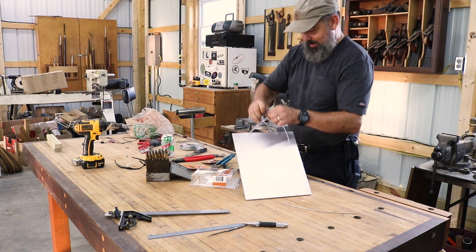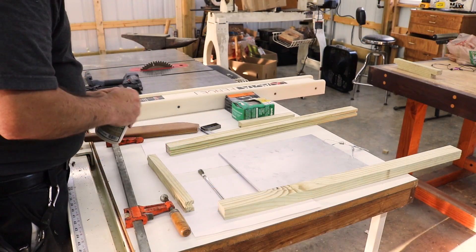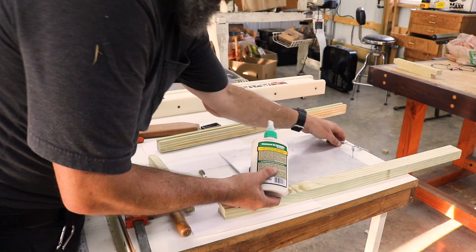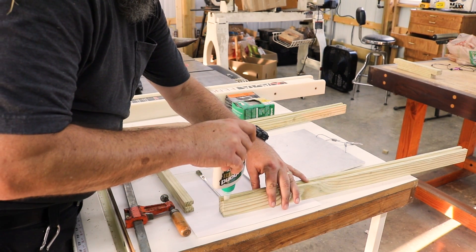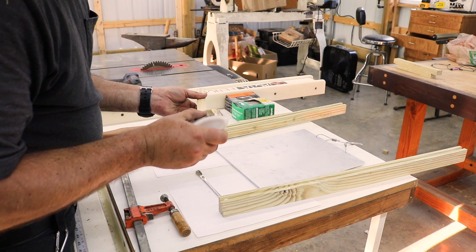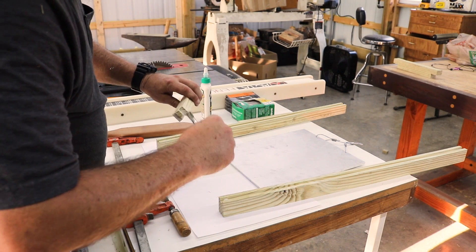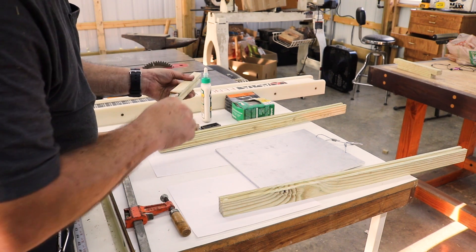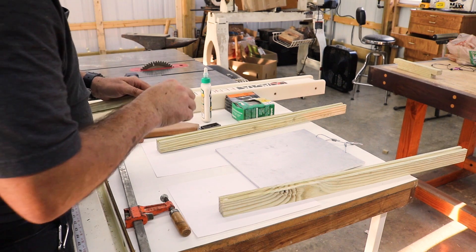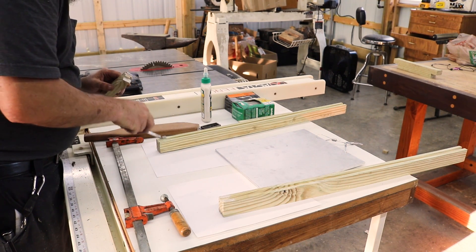We'll find out if that's going to work once we get it on there. Okay, ready for glue up. A couple of things to note here. First, I'm using Titebond Three glue — waterproof glue. That's definitely what you want to use in this situation; it's going to be in a chicken coop and will have at least a little bit of weather on it. Second thing — this glue by itself is not going to be enough for this joint. There's some mechanical reinforcement here because we've got this tongued joint, but that's not enough either. So once we get this in clamps, let's tighten this up. Nice — got some nice even squeeze out.